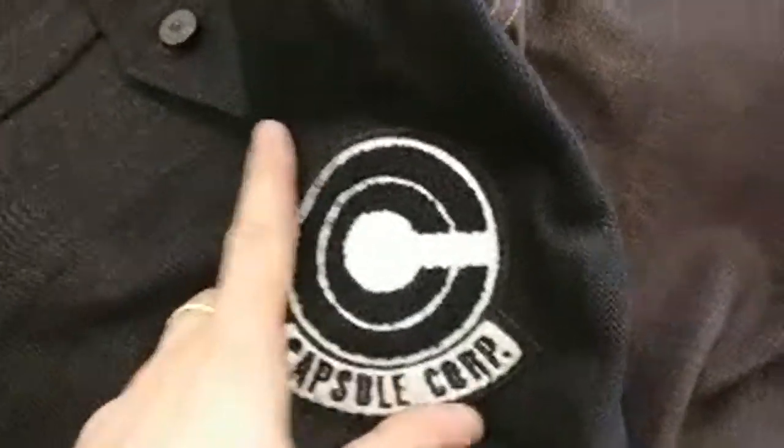Okay, so heavyweight, slubby, black. You've got the Trunks leather patch on the inside, the dual branded logo. You're going to notice, unlike the Goku, you don't have the embroidery right here. You've got it on the shoulder. So we've got the chenille embroidery on the shoulder, just like Trunks has on his jacket.